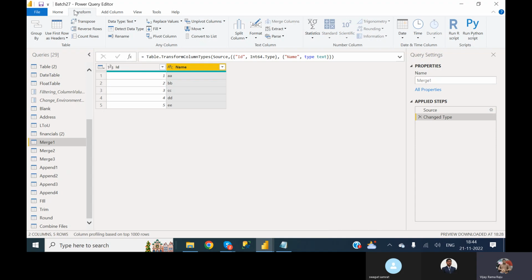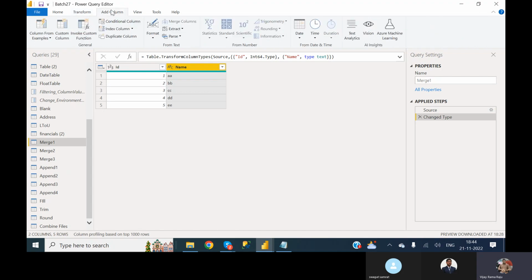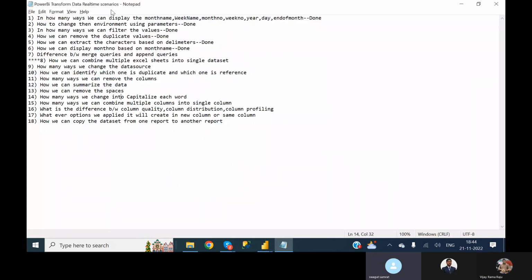Understand what I'm saying? Okay. That means in the existing column those options are applied, but in Add Column it will create a new column and those options are applied to it. So whatever functions we do in Add Column, it creates a new column on the data set. Yeah, that's it.